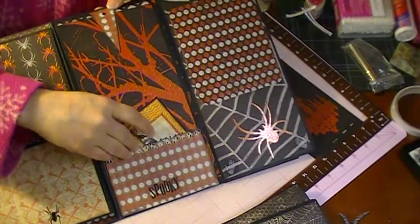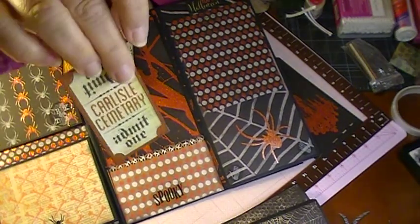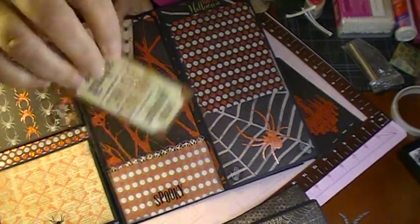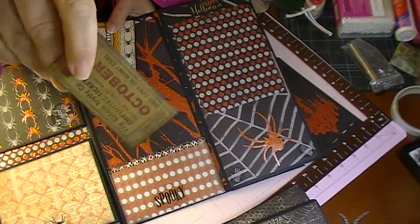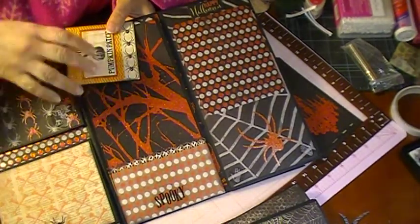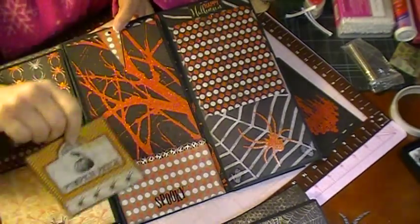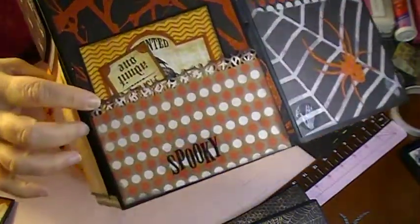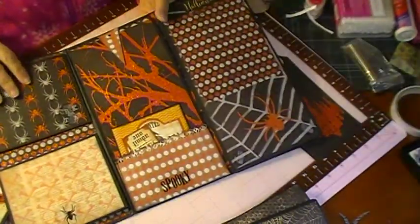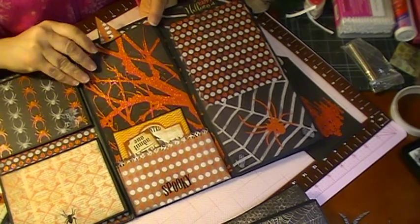And then here's some more tags. This one I just cut out. It was two-sided. They were tickets, and I just fused them together. And then here's this one. I put a little border at the bottom. It's black on the back. Fits right in there. I don't know if you can see, I did a little border at the top there. Yeah, I'm ready to be done with this book. I'm ready to move on.